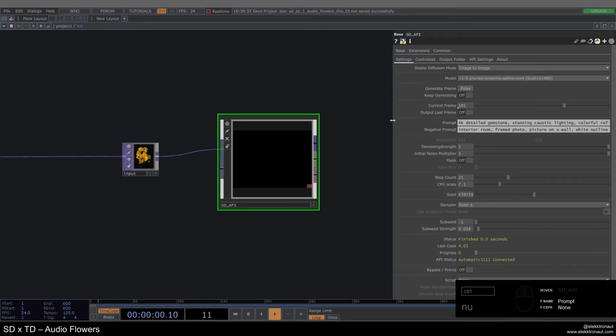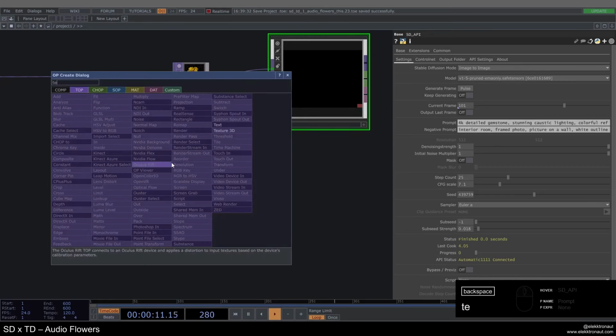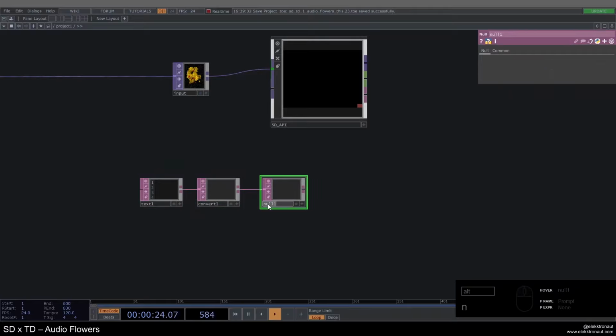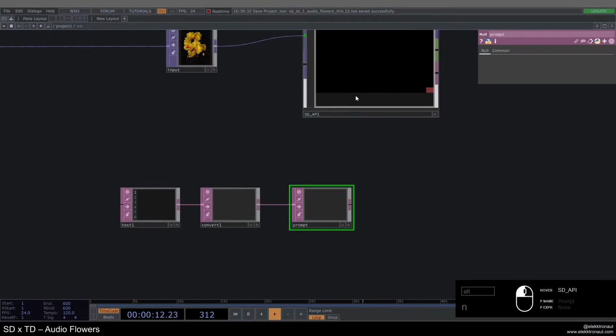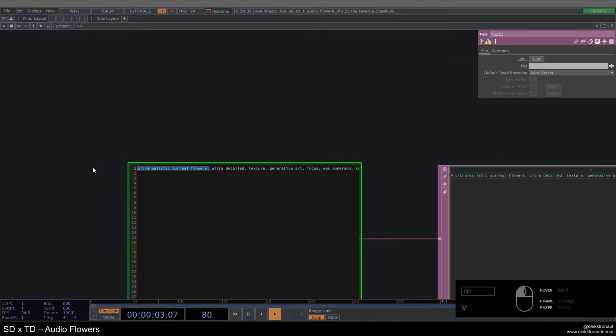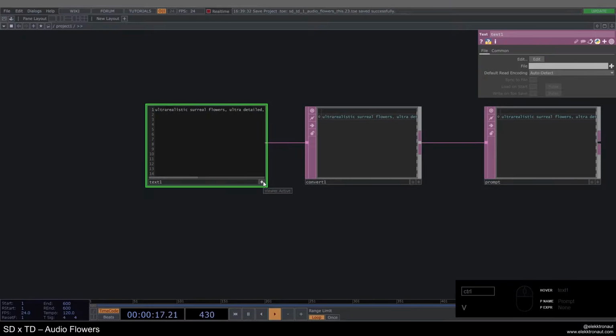Before we generate anything, let's look at the prompts, because they are obviously a main part. Instead of typing in prompts here, what I want to do is add a text DAT, as well as a convert DAT, and then a null, which I'm going to call prompt. And in my text here, I'm just going to copy and paste what I have used as my prompt. So it's kind of random. I can share that also in the description. But really, it's just some words added together. But that's how prompting works, right?